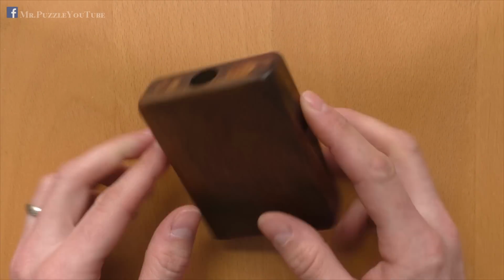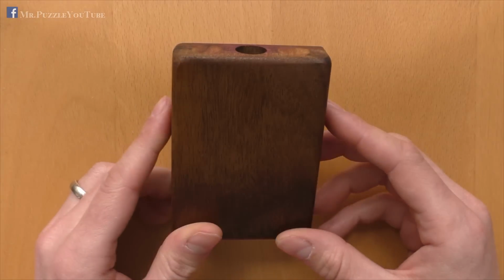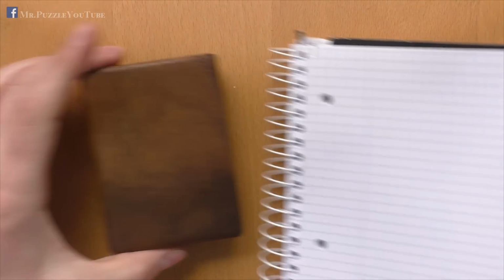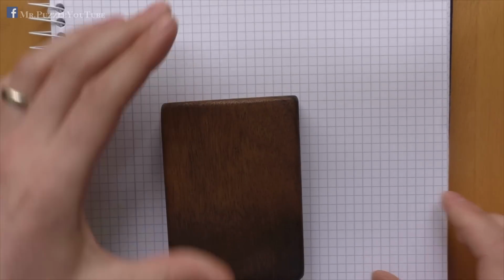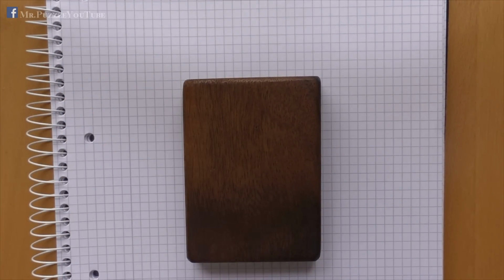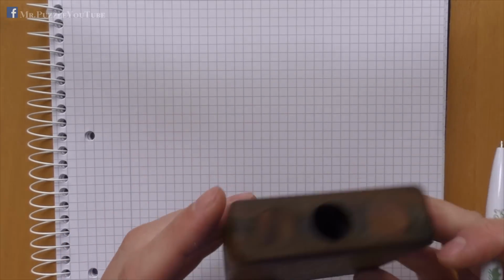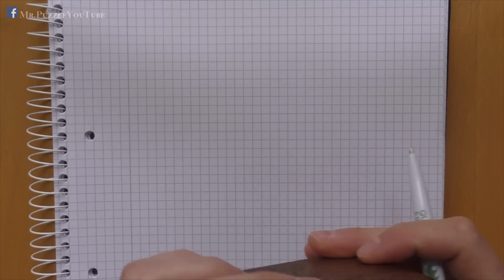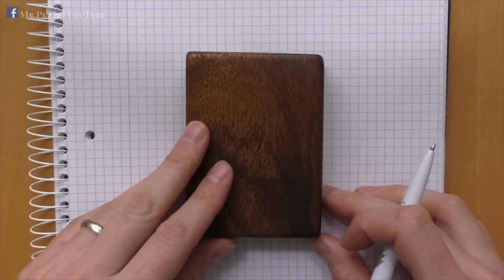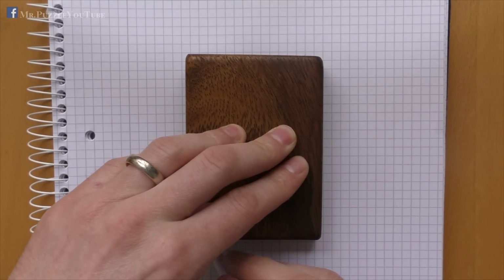What to do next? Well, I could try to do it randomly, but I would like to think about now how the maze could look like. Well, let me just get a piece of paper. And what I would like to try to do now is think about how it could look like, considering all of this information we have. So it's a solid piece of wood. Well, then let's paint here a square out of it.